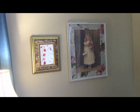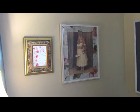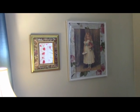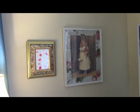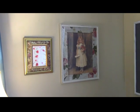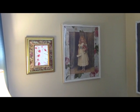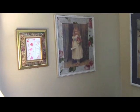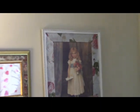Here we go — I'm trying to angle this so the glare isn't too bad on the glass. The art you see to the left of the piece I just worked on, I worked on that around Christmas time last year and did a little video on it — I'll put the link down below if you want to check it out. I think this looks really, really good. I'm very happy with the way it turned out. It looks pretty.